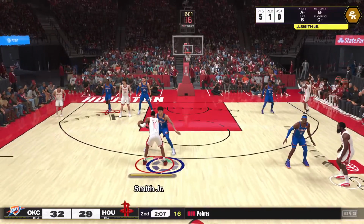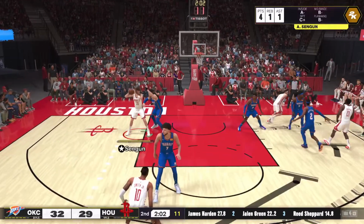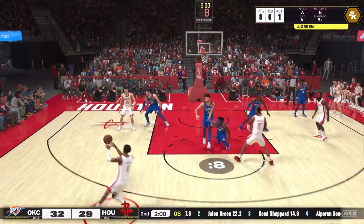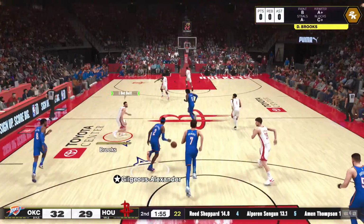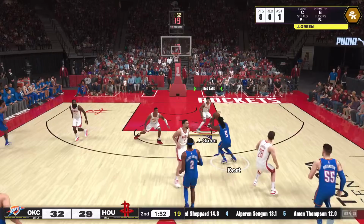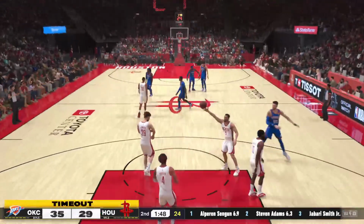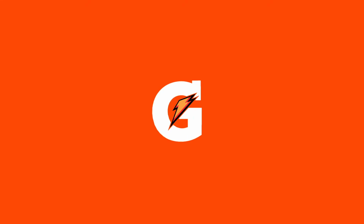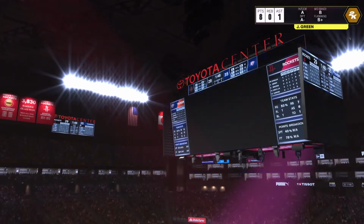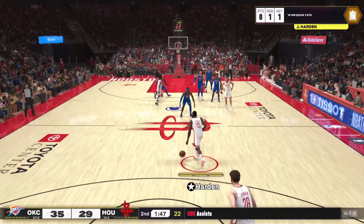Harden with it. Still without a basket. Pass to Şengün. 2 minutes remaining in the first half. And here's Green outside. It's rebounded by Hartenstein. Hartenstein's got his 4th rebound with that last one tonight. Wasted no time on that one. And now a 6-point Thunder lead. And passing has made this guy next level. That's the element that has changed Gilgeous-Alexander's game. We've got 1:48 left in the first half.